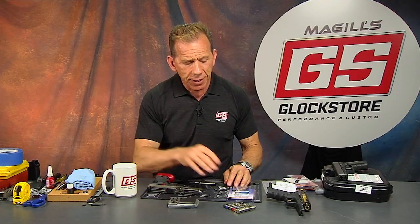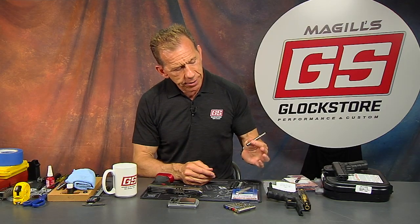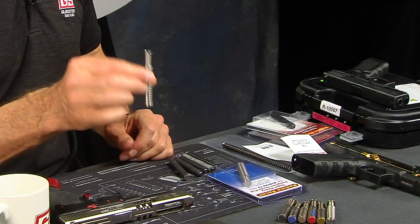So when they first released the Gen 4 guns, if you remember this, about 4 years ago maybe, they had a lot of cycling problems. And people were freaking out. Oh my gosh, the Gen 4s are bad. They weren't bad. They just miscalculated the spring pressure on their guide rod. And Glock kind of scratched their head and said, oops, I guess we made a mistake there. We cannot use the same guide rod for a 22 in a Glock 17, or a 40 caliber into a 9mm. So they just redesigned that 17 or 9mm spring, and this is now our tungsten version.